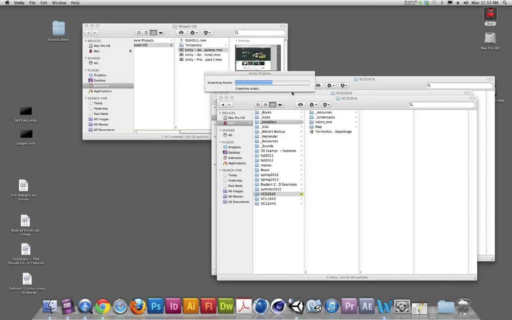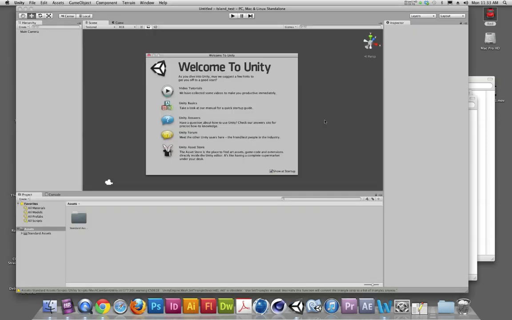And so you can see Unity is doing its thing. It's going to take a while to generate and import the packages. It'll take a few minutes, but you can see that it already established my Island Test folder. And once Unity is done importing all the assets that we requested, it's going to present us with the default Unity interface, and then we can start creating content. I'm going to pause this while it's creating so we don't have to watch it create, and I'll get back with you just as soon as the project's established.